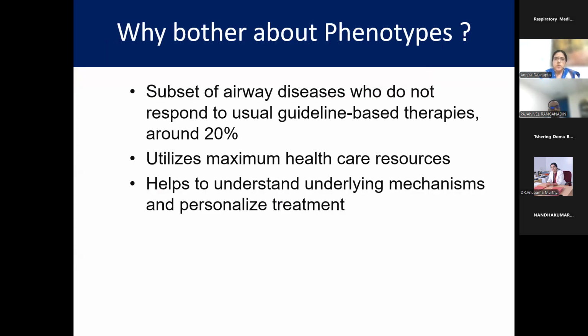But why do we need to bother so much about phenotypes? Is it that important? Guidelines somehow get away without phenotyping, so why not we? The answer is probably the fact that a subset of airway disease patients do not respond to the usual guideline-based therapies, and this comprises around 20% of people with severe obstructive airway diseases. For obvious reasons, it utilizes the maximum healthcare resources, and phenotyping also helps to understand the underlying mechanism and personalize treatment. We'll be talking about personalized treatment a little later in this presentation.